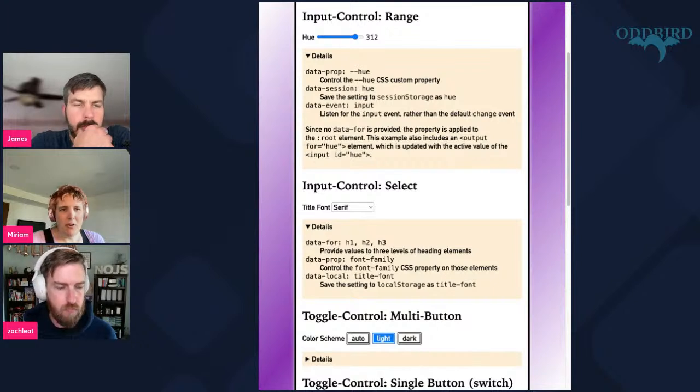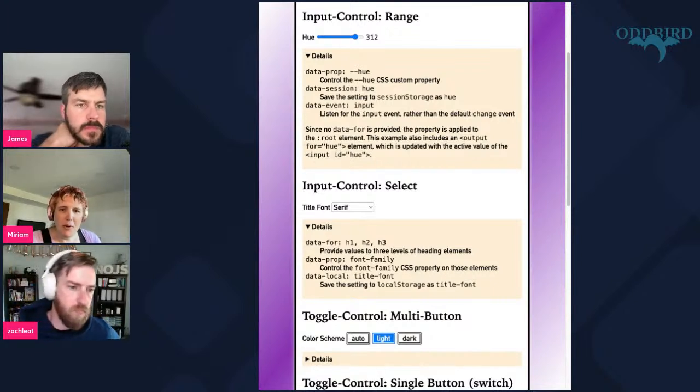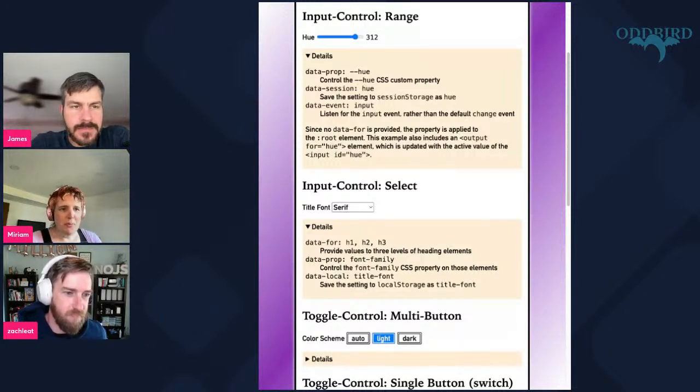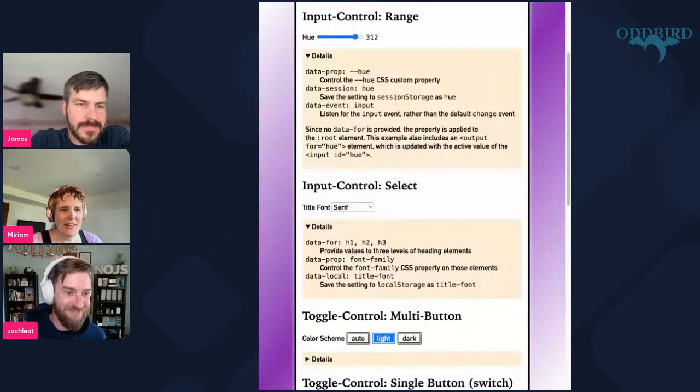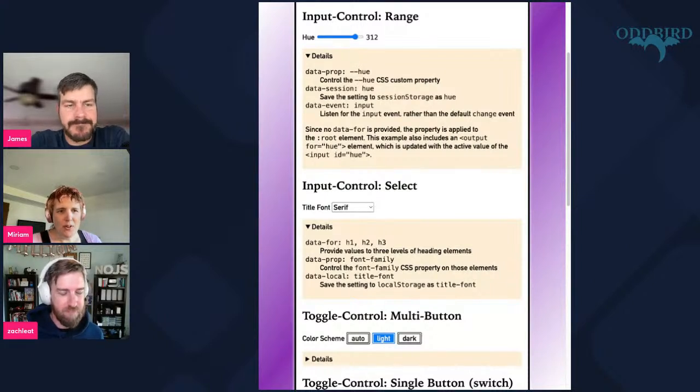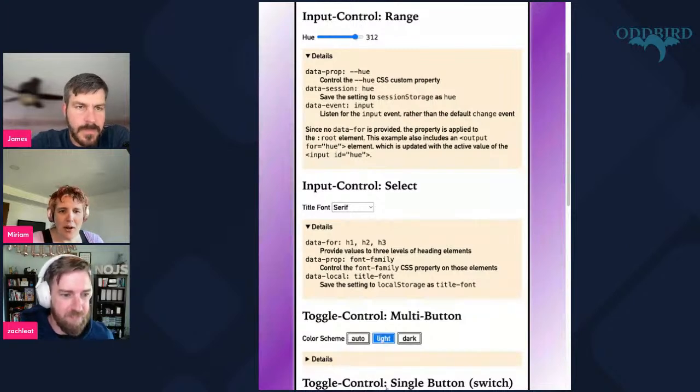I suppose part of the reason I use this a lot is because on my website, I like having user-controlled styles. I like not just providing a theme switcher, but a font size switcher and a font family switcher, and like how many switchers can I provide to you, and let you choose your own colors. And so I like it there, but then also, a lot of my job is making demos. So they're really useful for making a demo of something. So I use this over and over.